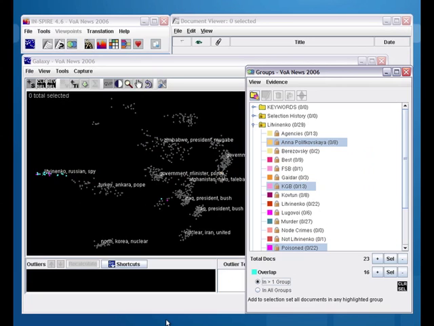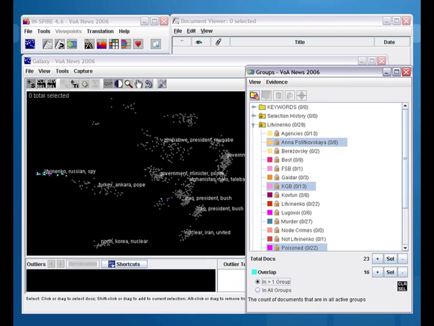So in the Galaxy movie, I showed you how good IN-SPIRE is at automatically coming up with terms that are related to your documents and arranging documents so that similar documents are near each other. Well, now I'd like to talk about how you can organize those documents either based on selections or keywords and phrases that you run queries on.